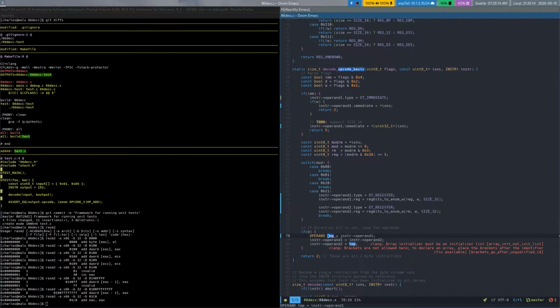I guess I need to actually copy. Is that accurate? It won't just copy the whole structure for me. Let's think about it.